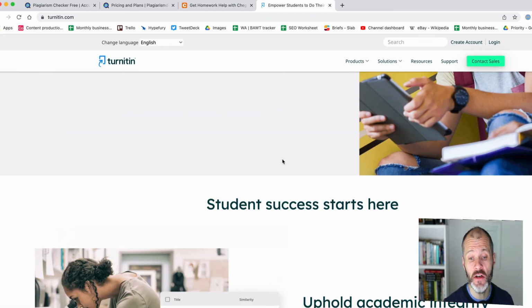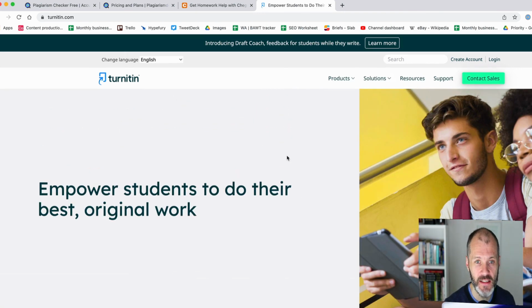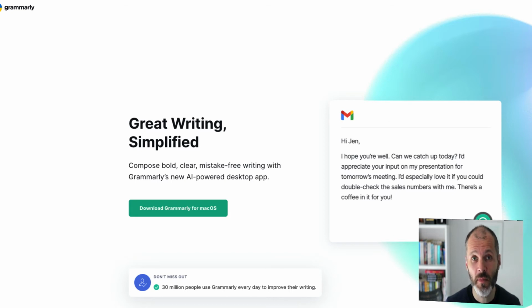So if you're in university, certainly use this to check your essays, or if you're an academic and you have access, then by all means use Turnitin. But every other type of writer will need to consider one of the other tools that I've featured in this overview. Those are the 12 different plagiarism checkers out there that you can try and which are potentially worth your time and attention. My number one recommendation is the one I showed you at the start of the video, which is Grammarly, simply because you're getting a grammar checker, an AI-powered writing assistant, and a plagiarism checker, and you don't need to pay for any additional reports.